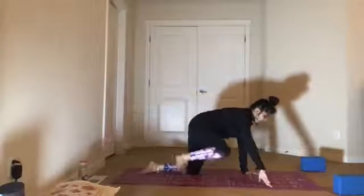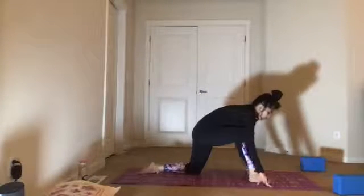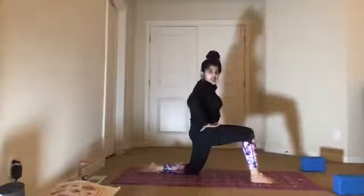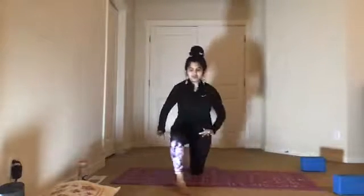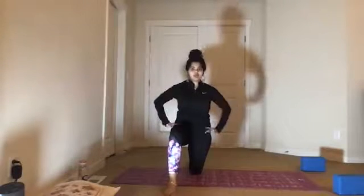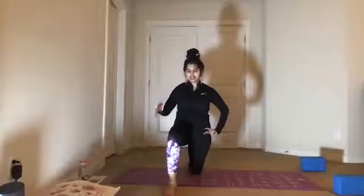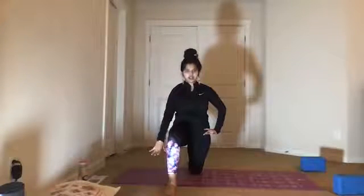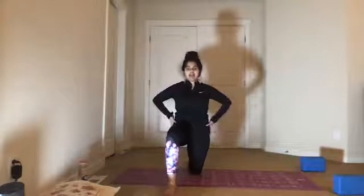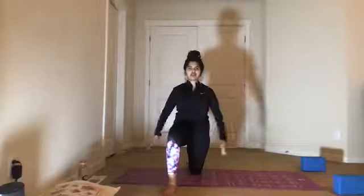Inhale, bring your foot forward in between your palms. Rise your torso up. Notice that both feet are on separate parallel tracks. Bring your palms on your hips as you go through the alignment. Plant the entire right foot on the ground. Right knee is right over the ankle, not falling in or out.